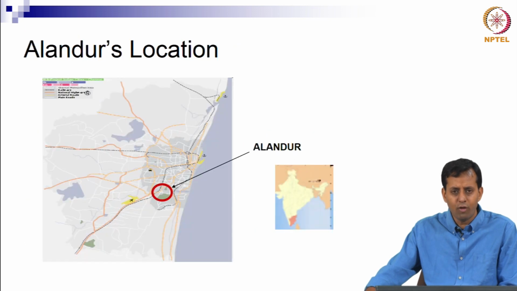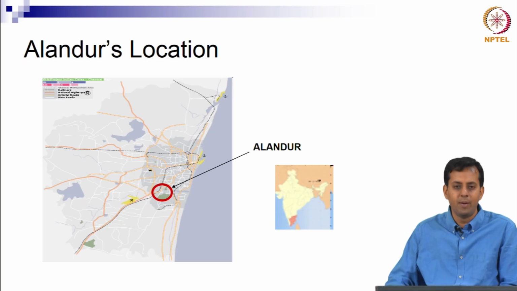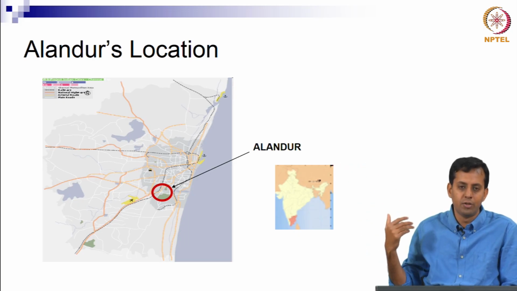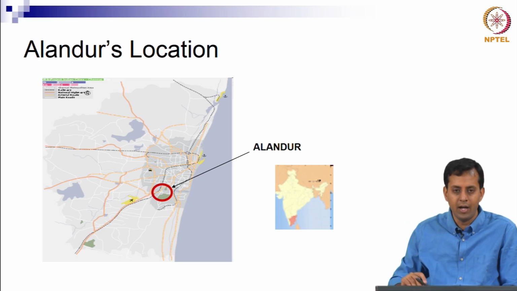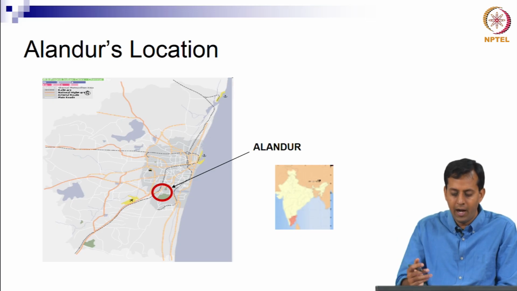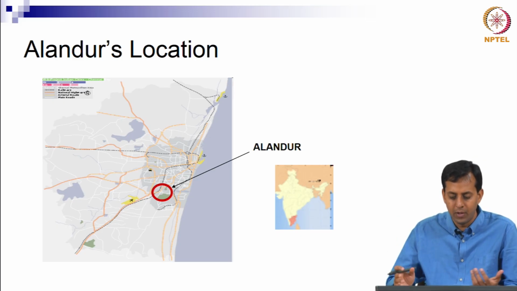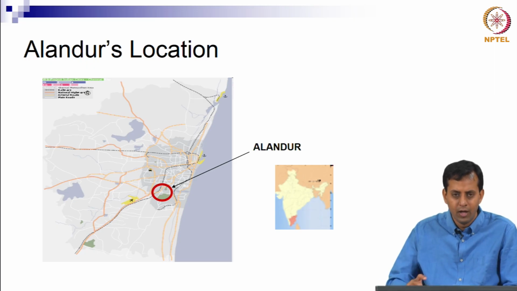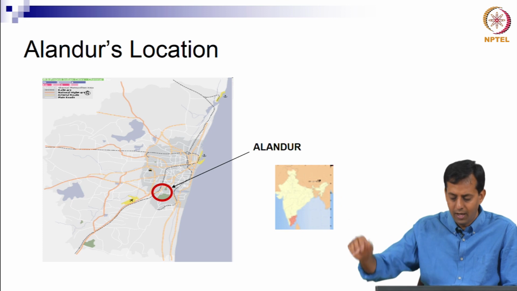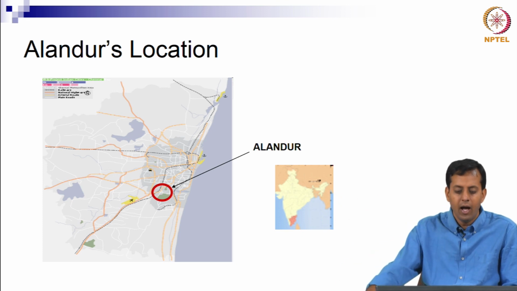Alright, so first of all, quick geographical lesson, where is Alandur? Alandur is actually a suburb of Chennai. For those of you who are in Chennai or have visited Chennai, if you come all the way from the airport into the city, you will essentially pass through this area called Alandur. It had its own municipality, had a municipal commissioner, etc. I think now of course it has been integrated into the greater Chennai area, but essentially Alandur is very close to Chennai, in fact very close to IIT Madras, by the way, just behind us.